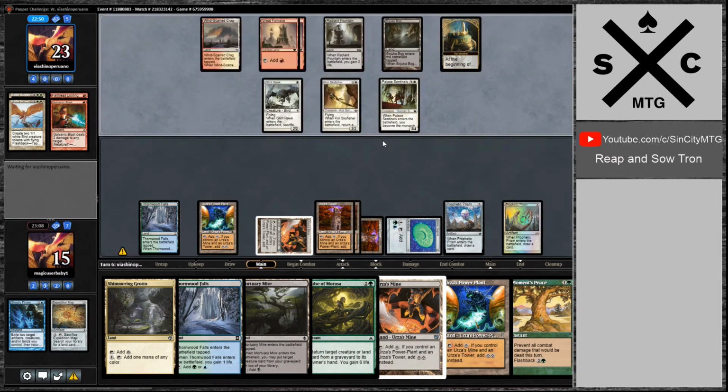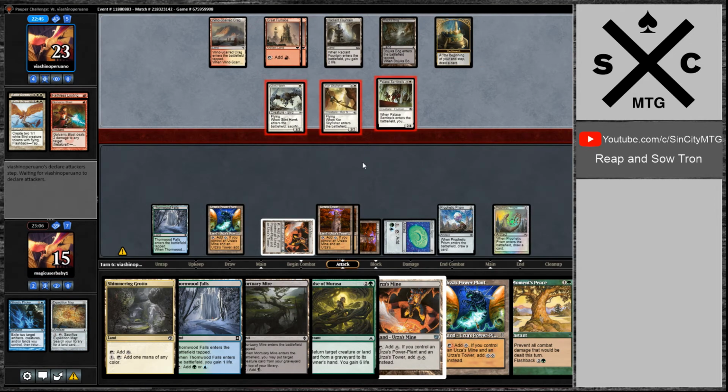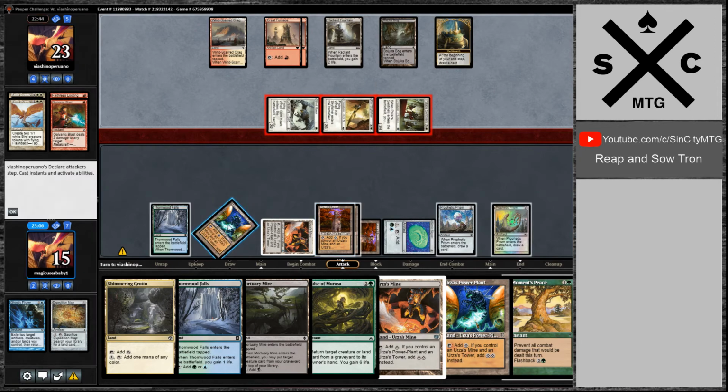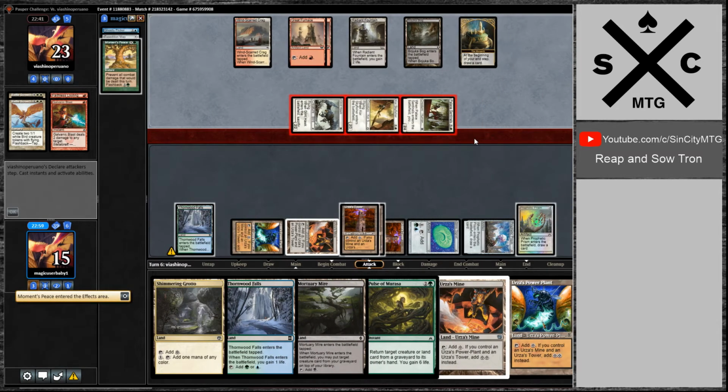I'm gonna die. I'm drawing all lands. I should have gotten Remote Island with that. That's where I fucked up. Alright, so we'll fog the shit out of these people to keep my life total a little bit higher, and hope that we don't get any more lands.